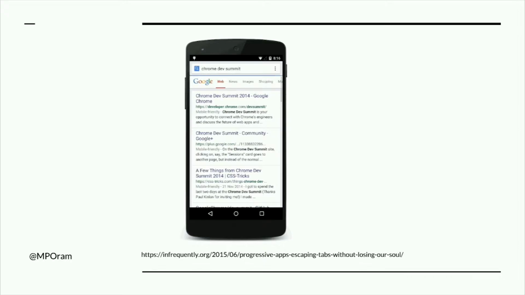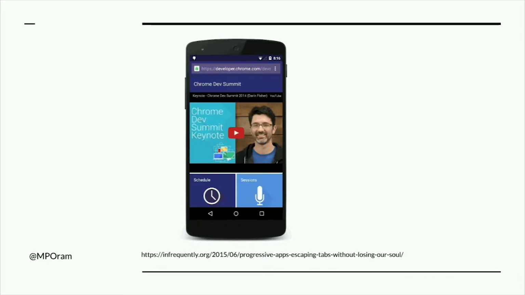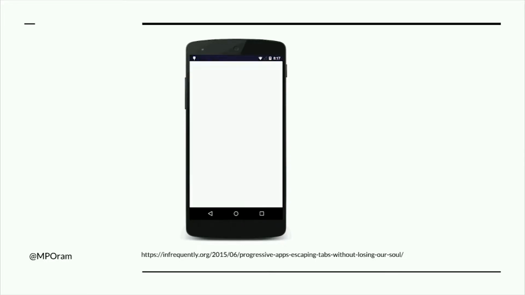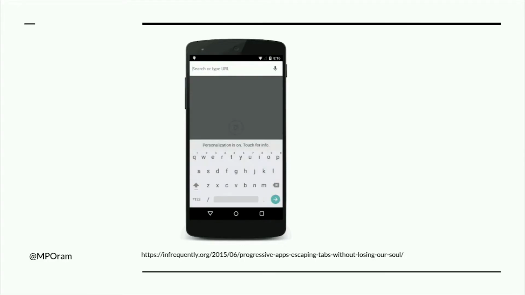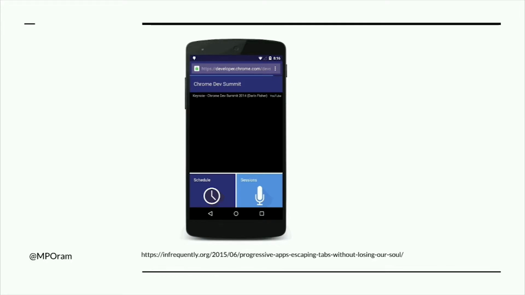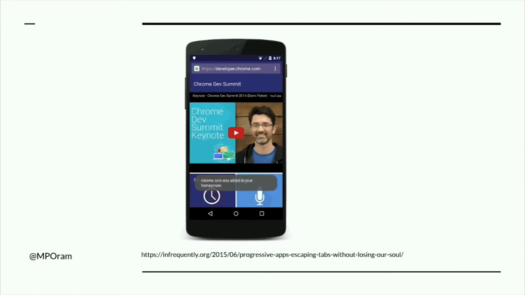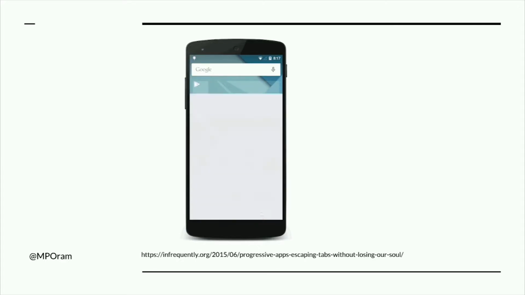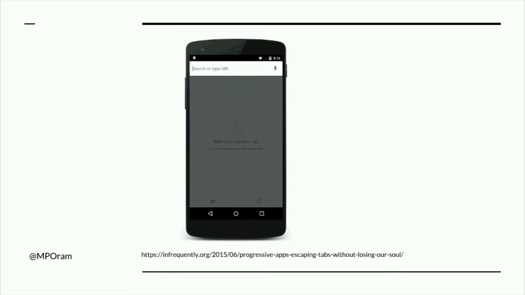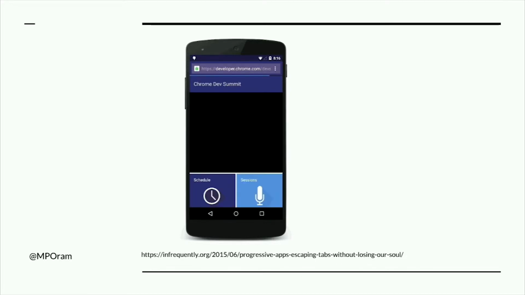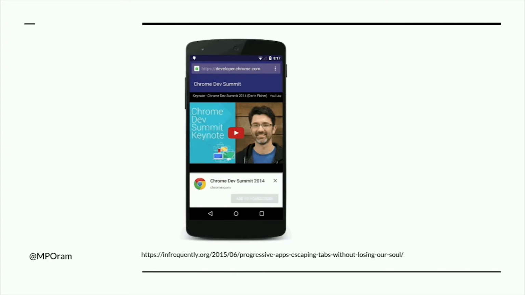So, what that actually means is you go to the URL like this. It loads in your normal browser and it triggers that pop-up. Click install, and on your home screen you'll get an icon up here like a native application. You can then click that icon and it will open the same page that you were on previously, but in a full screen standalone mode is what they call it. So let's see that again, it's quite a quick animation. There, so no URL bar, looks like a full application. Sorry, that's quite quick. Basically it allows you to treat that application from that point onwards like a native app on the phone.